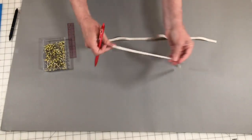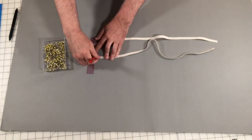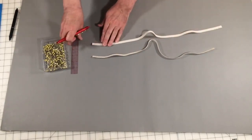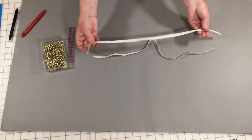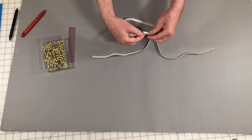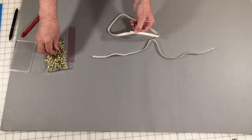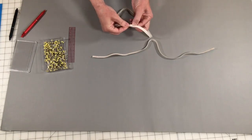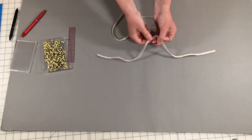And then make sure your markings are on the same side of the elastic. And this is basically the same as what we did with the waistband. Okay, so I've got those marked. Now you want to make sure that you don't get any twists in these. So I'm going to bring these around. I'm going to lay those marks right on top of each other. Okay, and I don't have a clip. I'm going to grab one of those really quick. But you can just pin it or clip it together just to hold it there. We're going to go over to the machine and stitch right across that line.